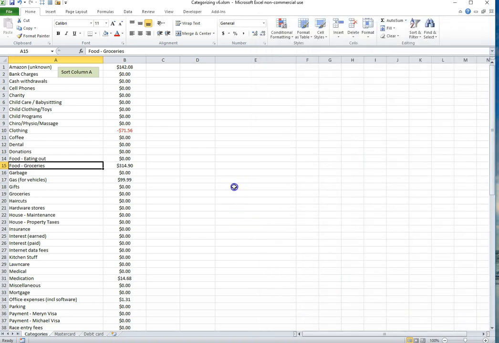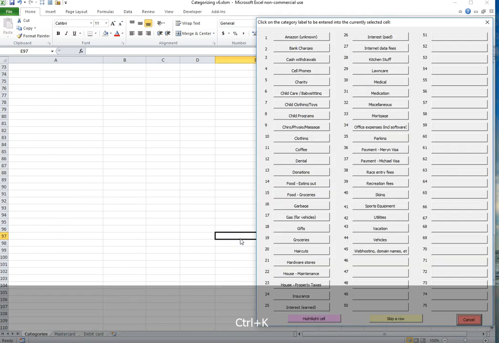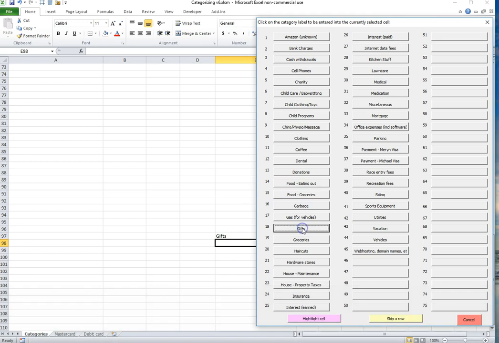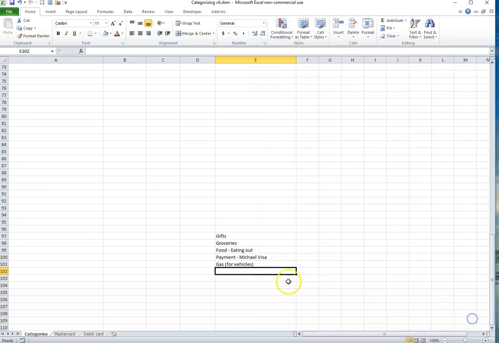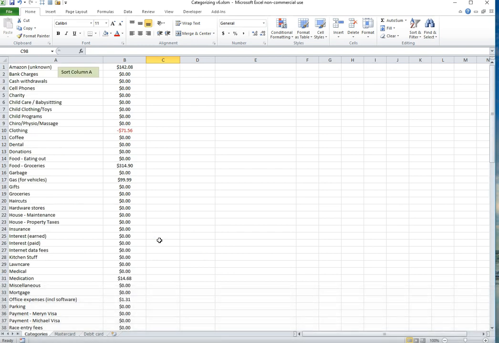All right, the other thing is the categories form can be pulled up absolutely anywhere on the spreadsheet. It doesn't matter where you are. You can bring it up, and then you can type a bunch of categories, and as you go down, it'll keep just putting them in. So if you wanted, you could enter a new sheet, you could start in a new column, you can put it wherever you want.